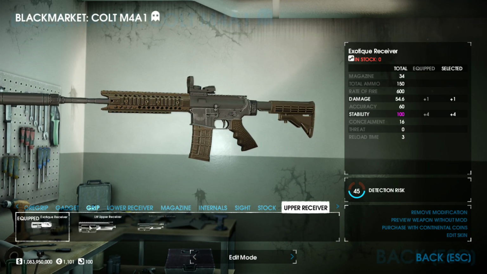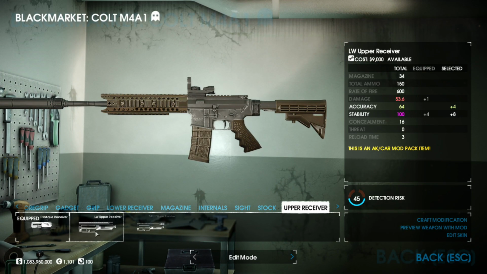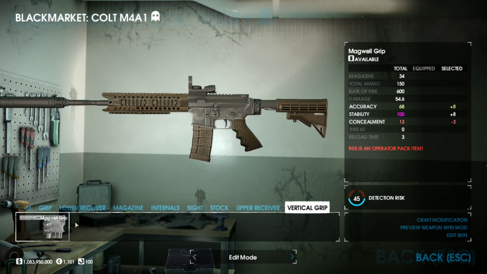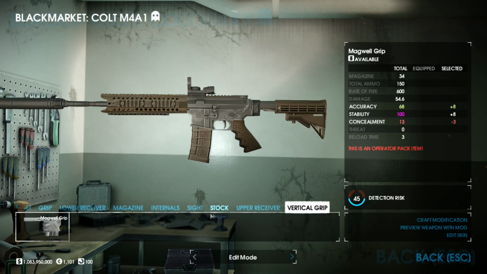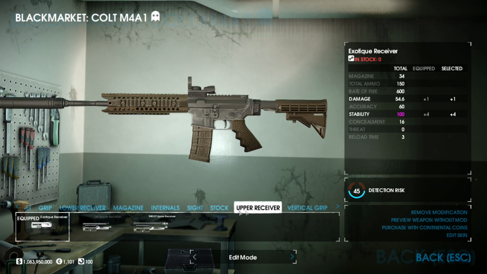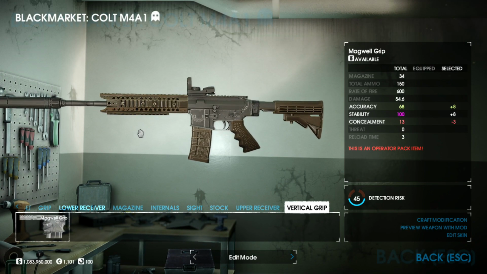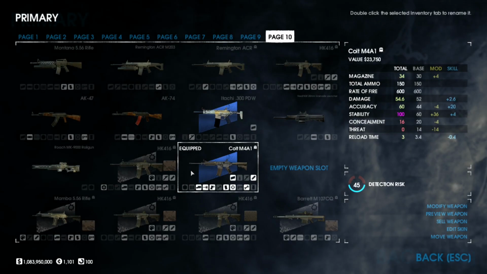I just threw on the exotic receiver because it adds damage and gives you a little bit more stability, but all these will work. Put on what you feel like you want. I don't use a magwell grip because that's a mod, so don't use that, and I don't like the way it looks anyway. So yeah, that is the M4.